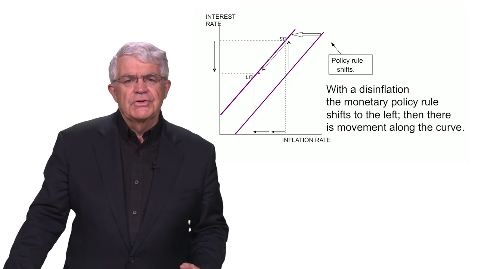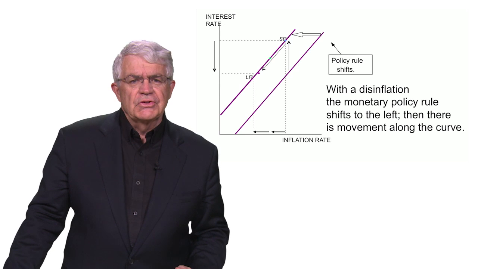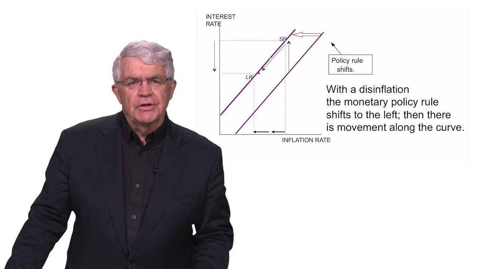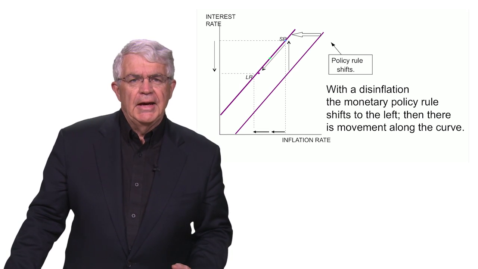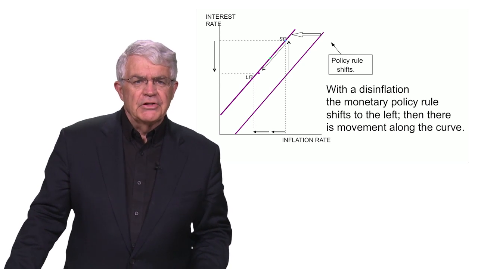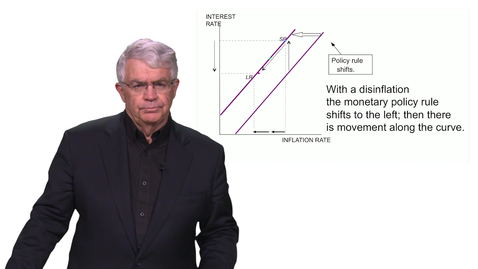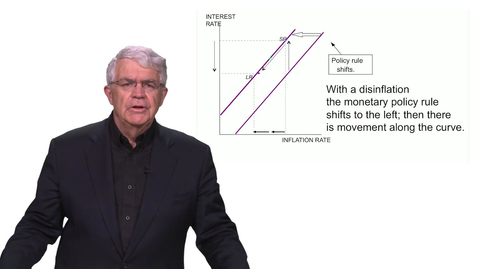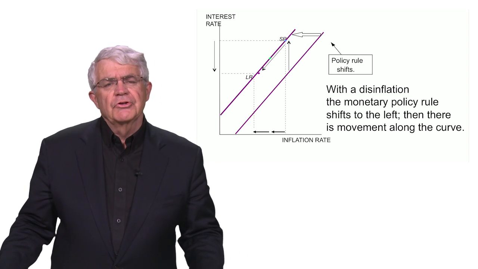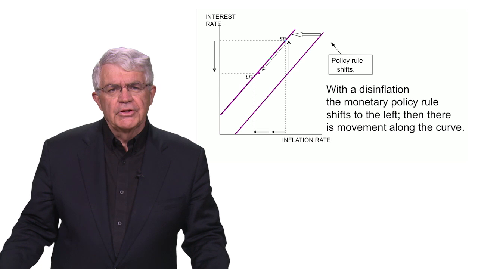Now what happens here, of course, is since inflation doesn't change right away, it takes some time, that initially the interest rate rises. So you can see this in the diagram for a given inflation rate, as shown in the picture. There's an upward movement of the interest rate up towards the point labeled SR for short run. And that increase in the interest rate is what's going to have the first impact on the economy. Over time, inflation will begin to fall, and along this new policy curve, you'll see the interest rate begin to decline again. So we're going to trace out what happens in the overall economy as interest rate rises due to the Fed's effort to get inflation down. And during this period, the interest rate did rise by a tremendous amount as the Fed tried to get inflation down to move to this lower inflation regime.